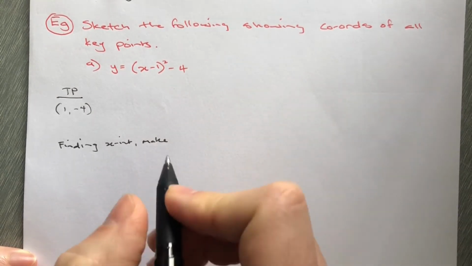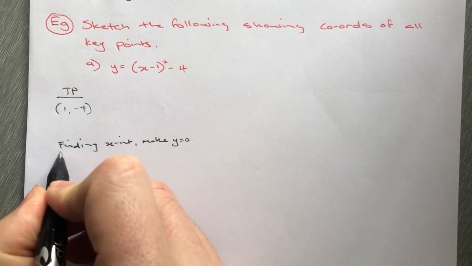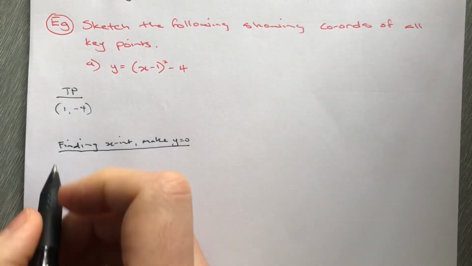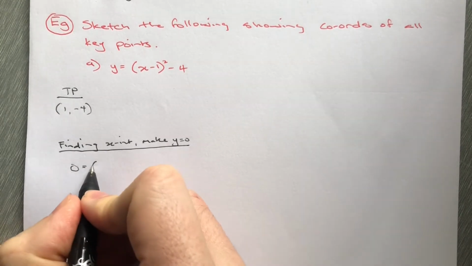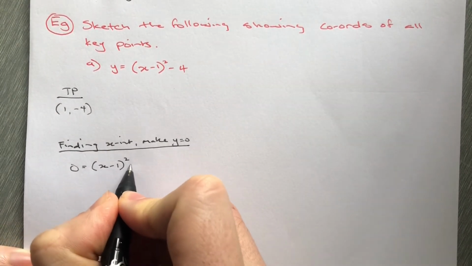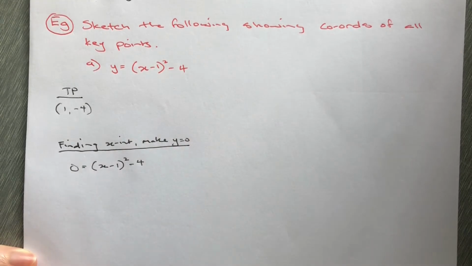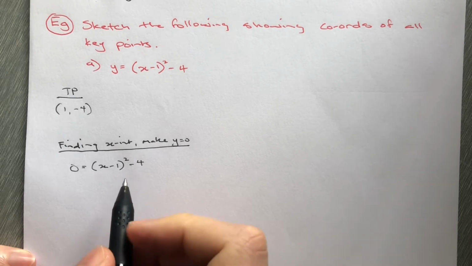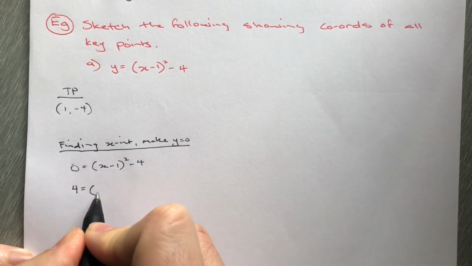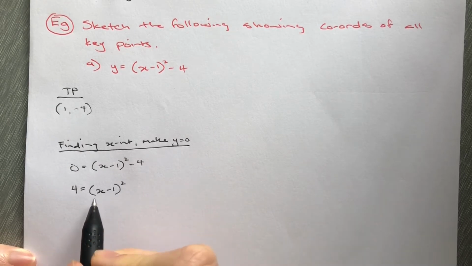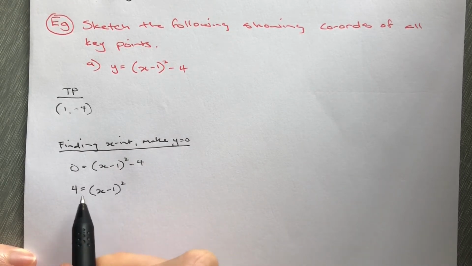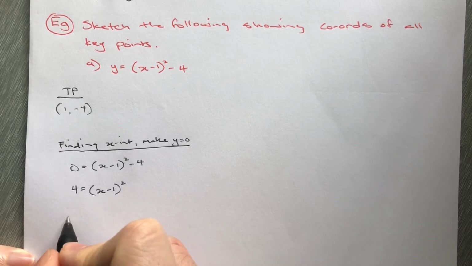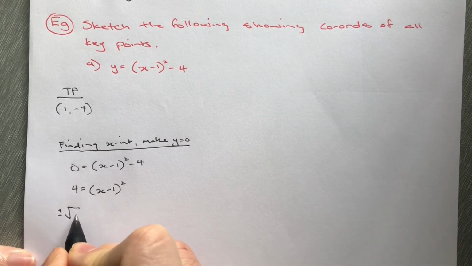So to find the x-intercept, we make y equals 0. All right, so we've got our rule here. Let's make y equals 0. All we need to do is solve for x. So I'm going to move that 4 to the other side. So to get rid of -4, we have to add 4. I want to get to this x, so I have to get rid of this whole squared thing. So I'm going to square root both sides because square root's the opposite to squared. Whenever I square root, though, I get a positive and a negative answer.